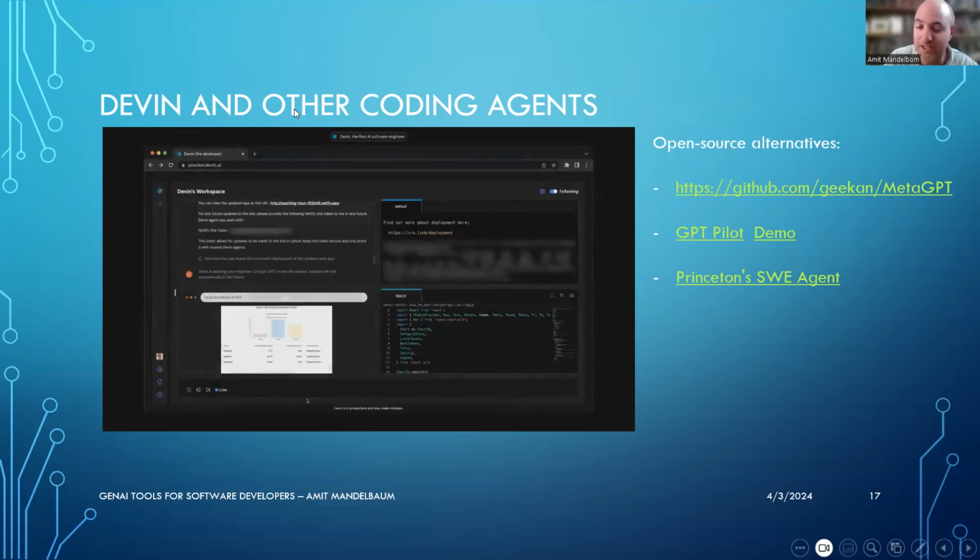They have a ton of really nice examples of how you give issues on GitHub, and it is completely able to solve it. You just give it the link of the GitHub issue, and it writes all the code and the PR request and everything, and also pushes it if you want. There are some open source alternatives to Devin, which work pretty well. One by Microsoft, another one by another company, and another one by Princeton University.